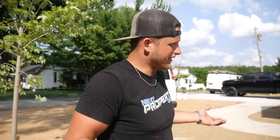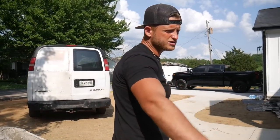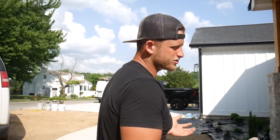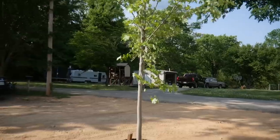Like I said earlier, we don't know when the mulch is coming. They're saying they don't have it, and I literally called like 7 people. Again, these actually turned out so beautiful. Can't wait for all this stuff to really mature, which is probably next year when it's really going to look good, especially with all these trees. We still have this one maple tree we need to put in the ground, but I'm going to do that with the Mini X because nobody wants to dig a hole that big.